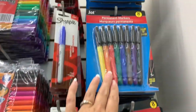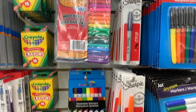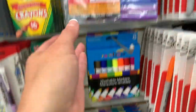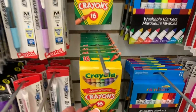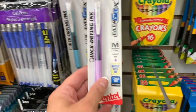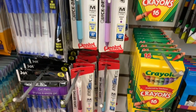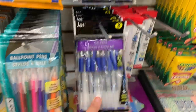Permanent markers, single Sharpies. Washable markers. More washable markers. This is a 20 count. 16 Crayola crayons. The Pentel pens. They have violet, blue, and pink. Gel pens.